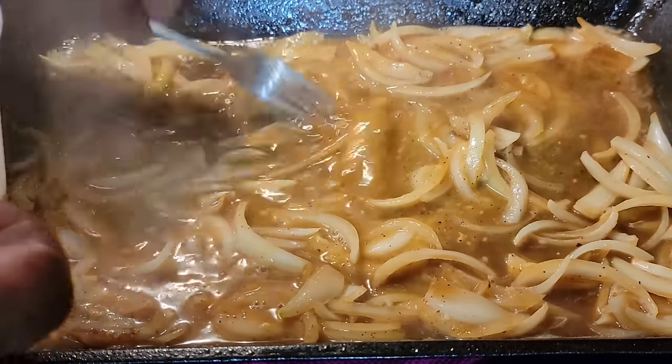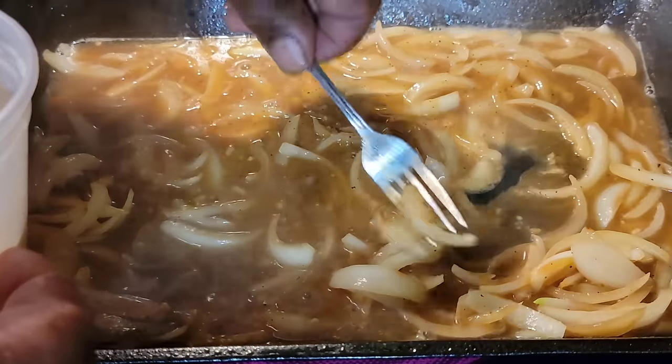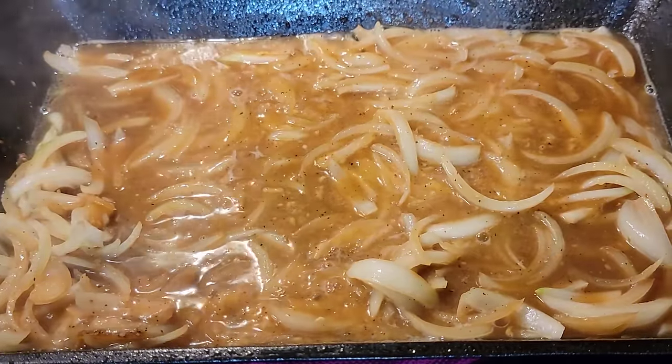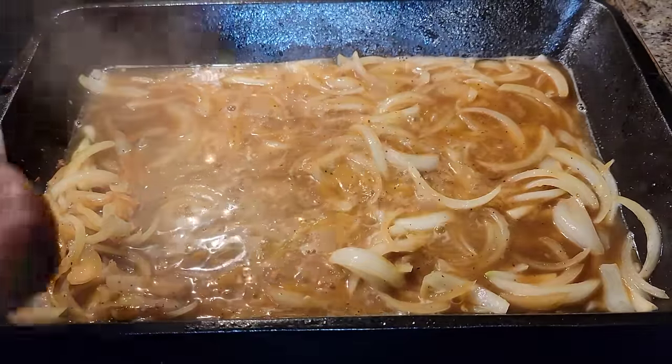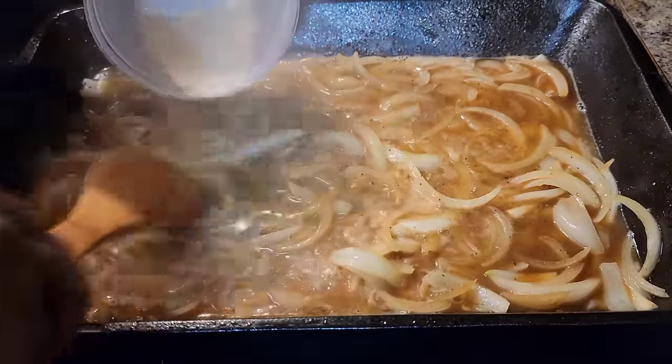And just so it don't be lumpy, you want to go ahead and move things around. And excuse me for the noise with the fork. Matter of fact, let me switch that right quick. So I got me a wooden spoon so you guys don't get annoyed by the noise.